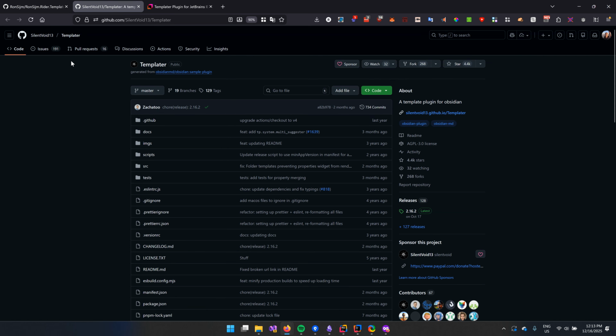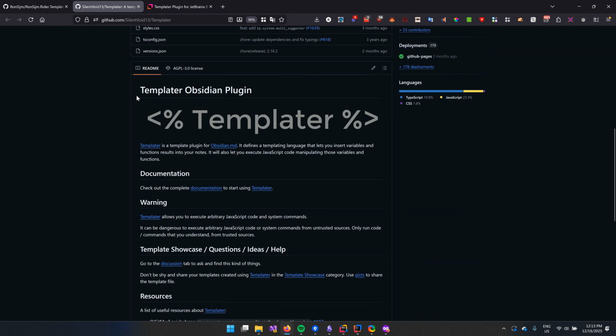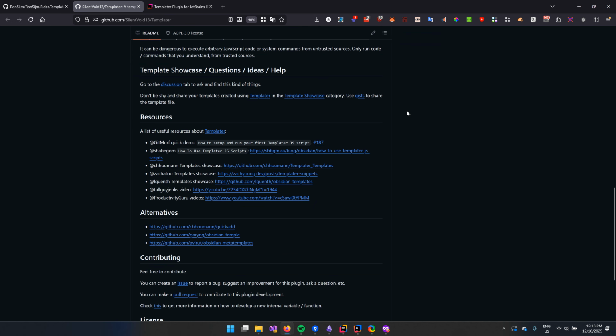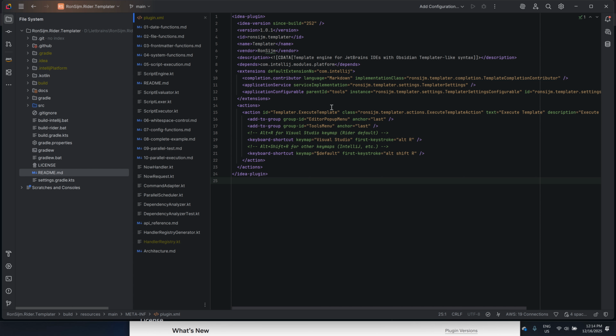If you are familiar with Obsidian, well, the most powerful and well-used plugin over there is Templater. Templater allows you to put certain templates into markdown files and then execute them. I was using Writer to edit my README files. Usually I do that in Obsidian, but then I have to context switch between Writer and Obsidian. So I thought, why not just put Templater into Writer directly?